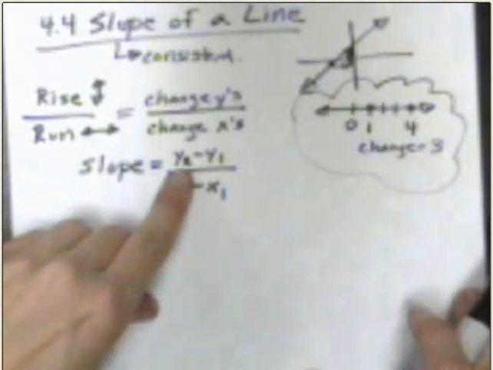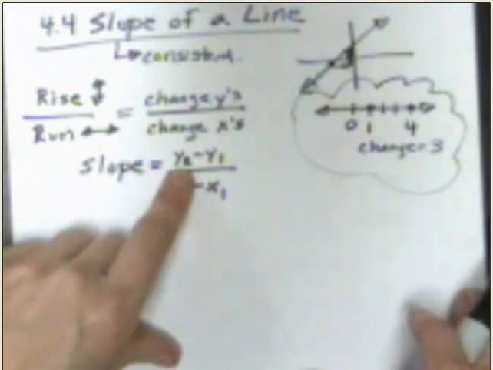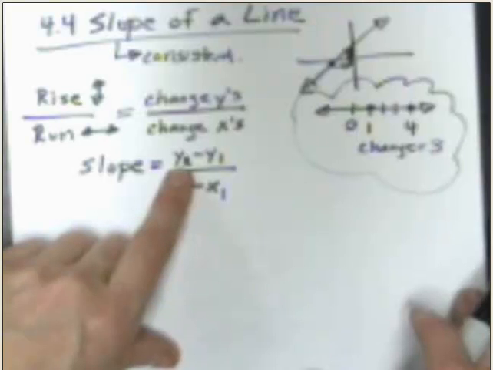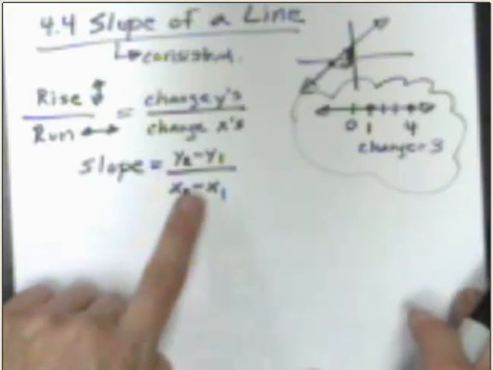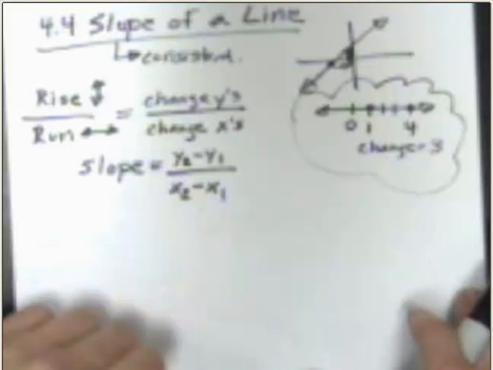Yeah, they're saying, you know what? Whichever y you use, let's say it's y from point number 2, you better be consistent. We don't care which one you call number 2. Pick your favorite. But on the bottom, notice, you have to be consistent. You have to also use that same x that matched with the y on top.